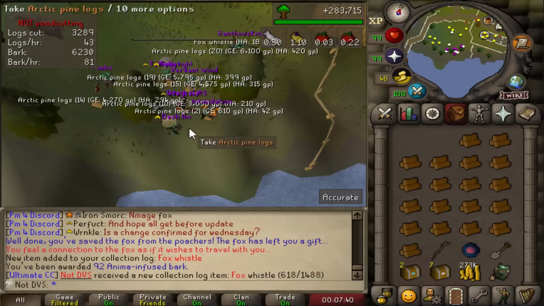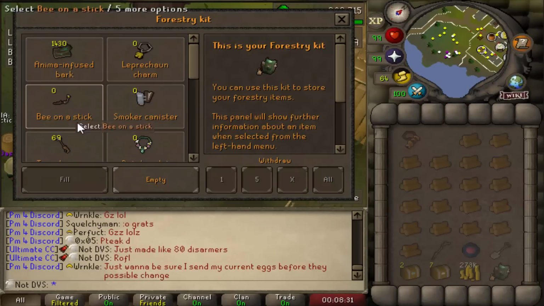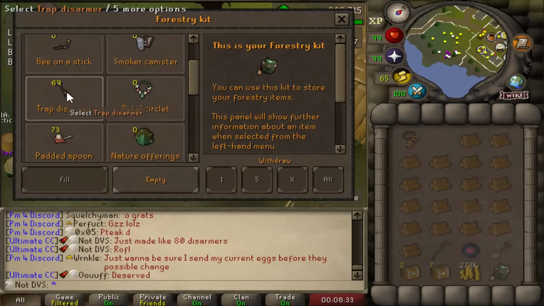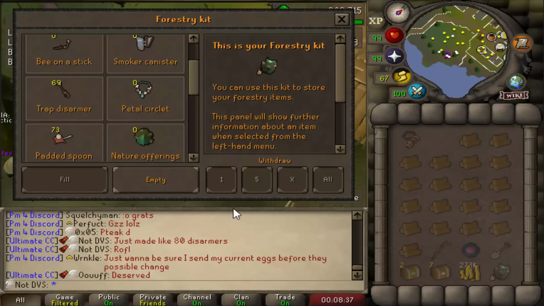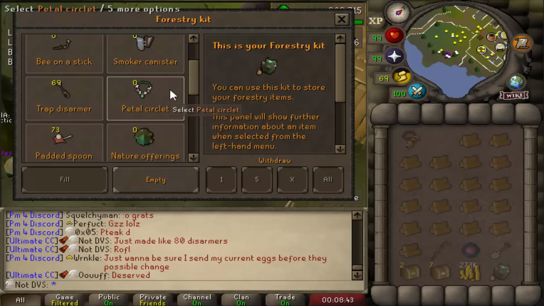Oh my gosh, there's the fox whistle already. What? Well, so much for spending all the bark on making the disarmors. I still have 69 of these left, so it took me 11 trap disarmors to get the whistle, which I know a lot of you guys are probably going to be mad about, because judging by everybody in the CC, apparently this takes quite a while for most people to get.